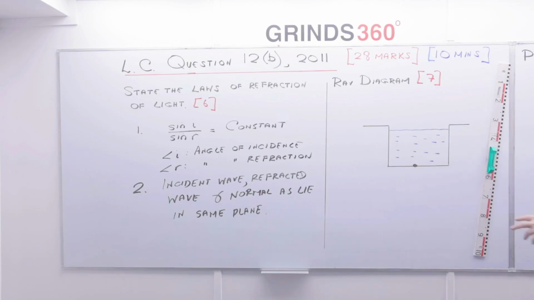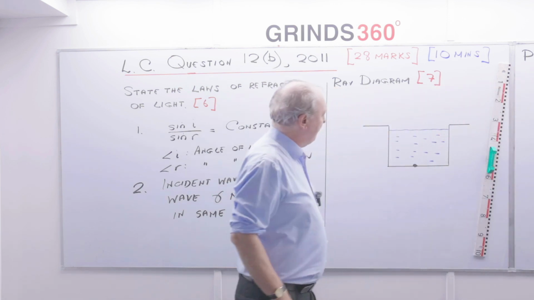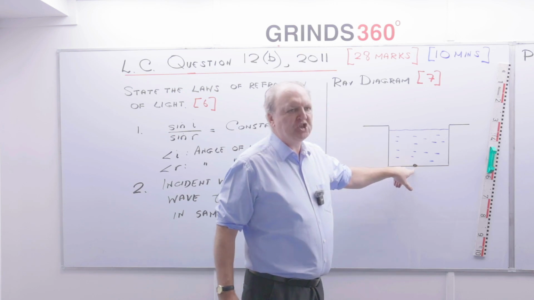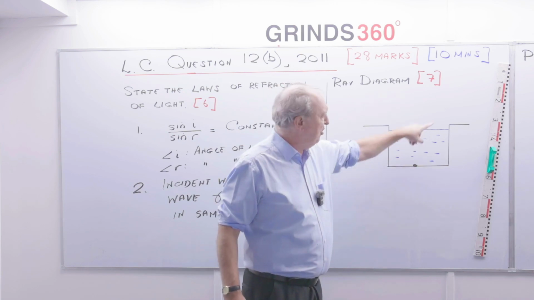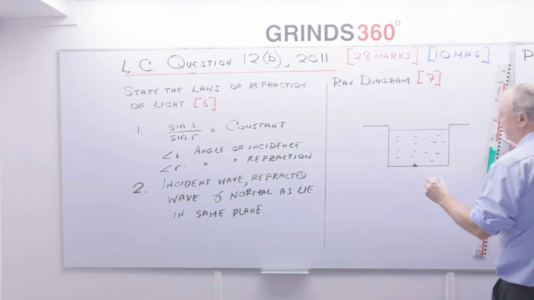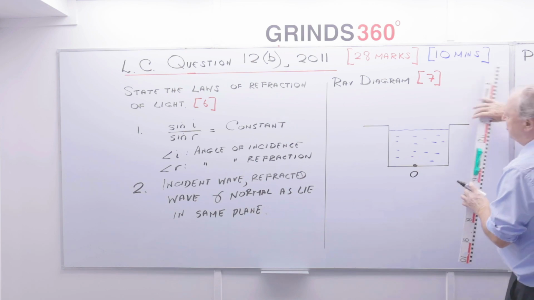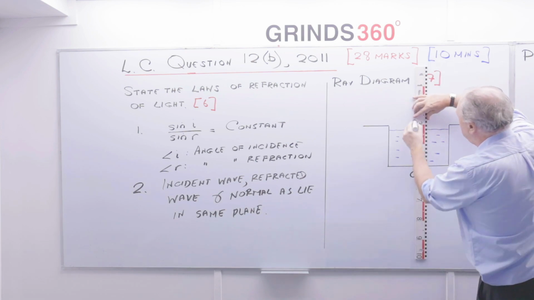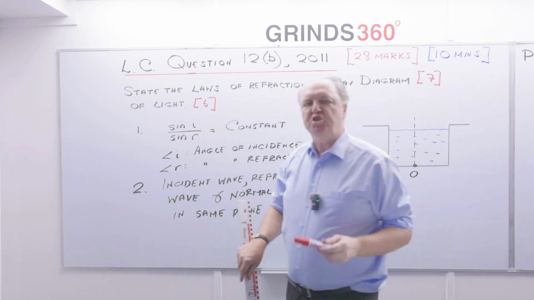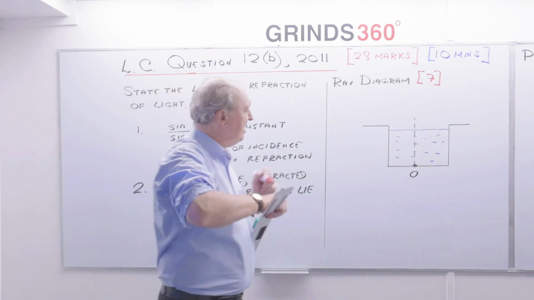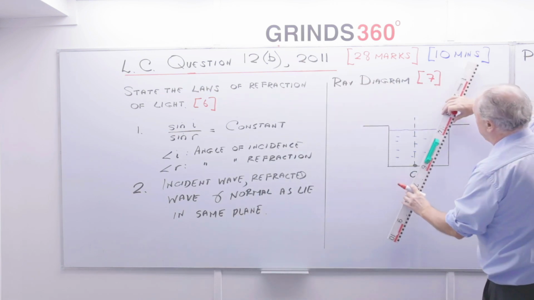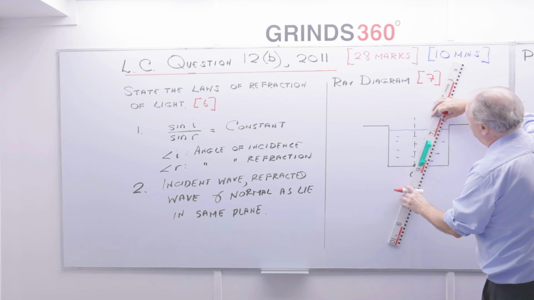Here's my diagram of a pool of water, and there's the object at the very end. That object will appear shallower than it actually is to an observer outside the pool. So how do we go about drawing it? Well, this here is my object O. Draw a line, a normal if you like, straight up like that. In order to form an image, I need 2 rays of light. There are millions of rays of light coming off that object. Let me just take one of them. So here's one ray of light.